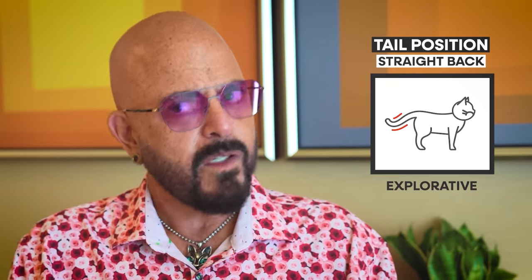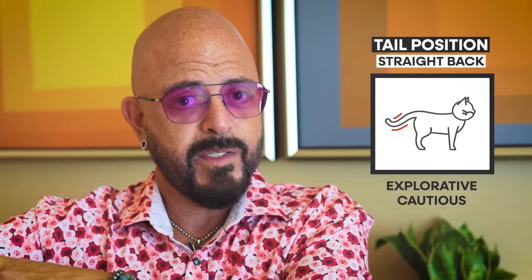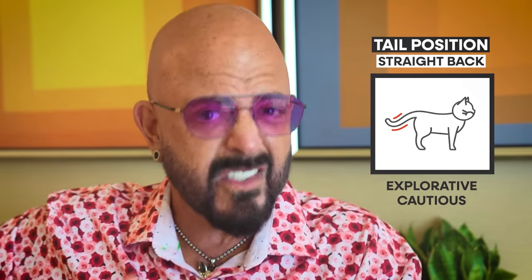The next tail position is not straight up, but straight to the horizon — the horizontal tail coming straight out from the cat's body. That means explorative and cautious but explorative. They're walking in, pretty confident, but just making sure. 'What is this new place I'm looking at?' The vibrissae on the tip of the tail are just checking: 'I trust this world, but can't be too safe.' It's still confident, heading both ways at the same time.